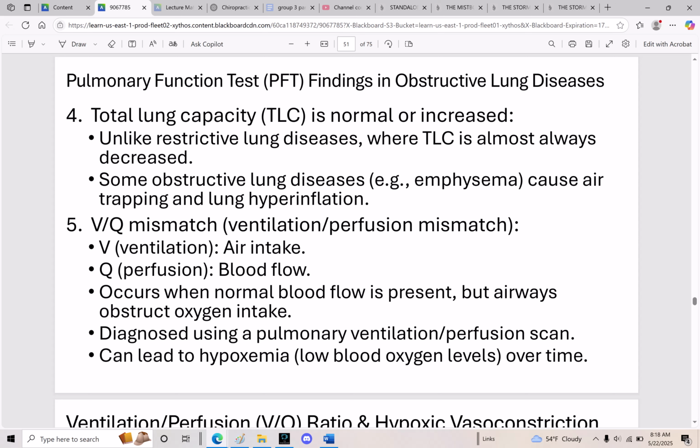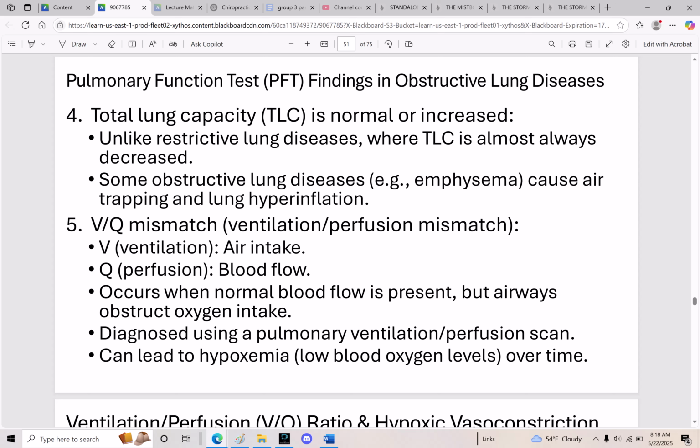Hypoxia. What is hypoxia? When the tissues are starving for oxygen, right? For example, if I raise my hand, draw my blood all the way down, or have a tourniquet here, very soon you're going to see I'm going to have a lack of blood, okay? There's nothing wrong with my oxygenation. My oxygen is fine. However, now because I did this, the tissues are starving for oxygen. That's hypoxia.